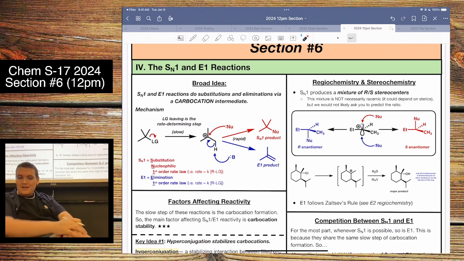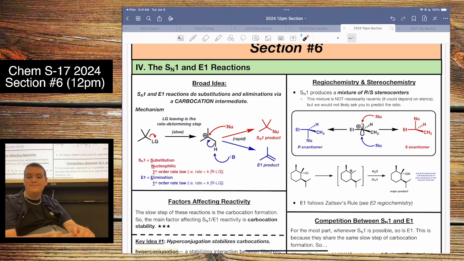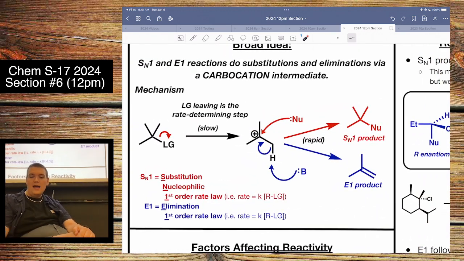Last family, SN1 and E1. So the big difference between SN1/E1 and SN2/E2 is that SN1/E1 proceeds through a mechanism that involves a carbocation. Imagine you're a halogen in a bond relationship with a carbon. And time goes by, and then it's like, hey, this is not working for me anymore. I need to just leave. Sometimes that leaving can be a positive thing. And when the halogen leaves, it can create a carbocation here.